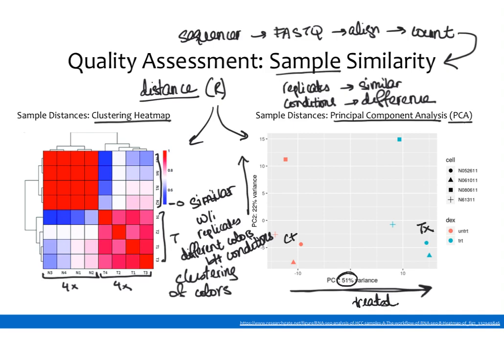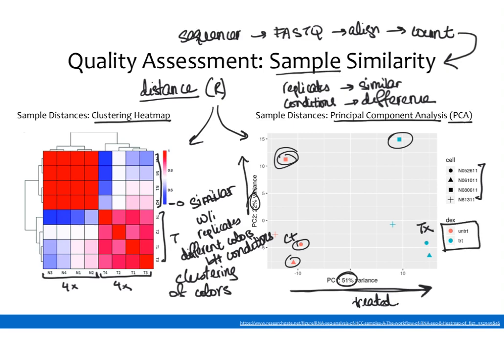But then the thing that makes the second most difference, if we look at this, is that they are different cell lines. So if we look at the shapes, we can see that we're using 3 different cell lines here. And so these 2 cell lines are fairly similar, but this cell line is different, and it's different for both of them. So you can see that the thing that second most makes a difference is that this cell line, whatever it is, is somewhat different from the other 2 cell lines. But if you're looking at this plot, you would still say that the most important thing that makes a difference between 2 samples is the treatment.